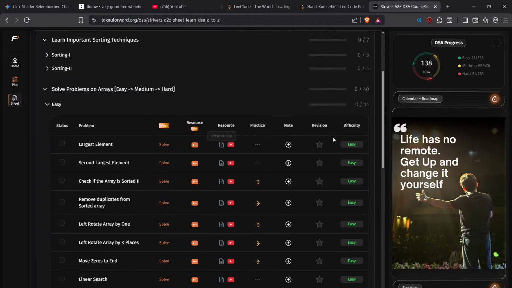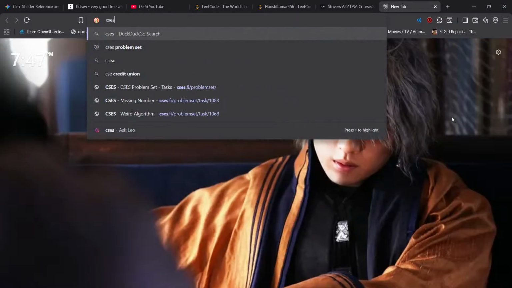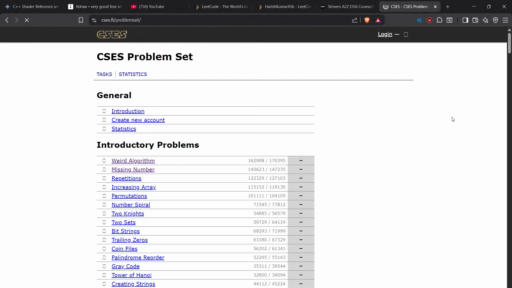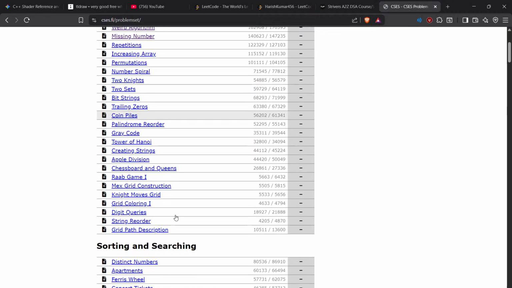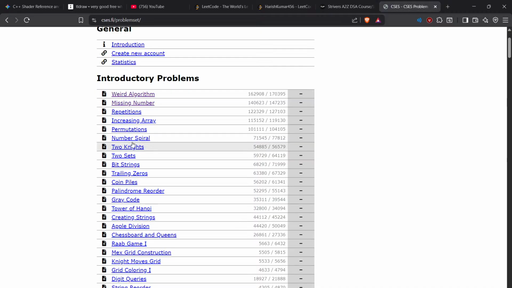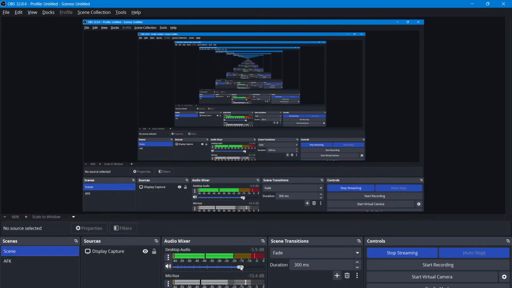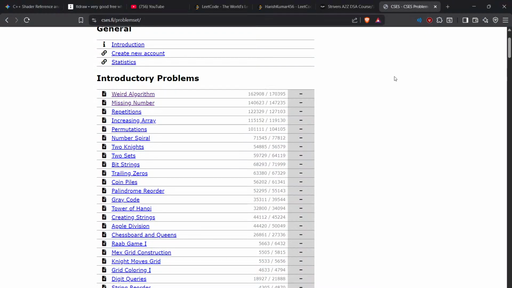I don't know if I should do LeetCode or this problem set. I feel like I will betray the title if I go with this one, but this one has less bullshit to deal with, you know?